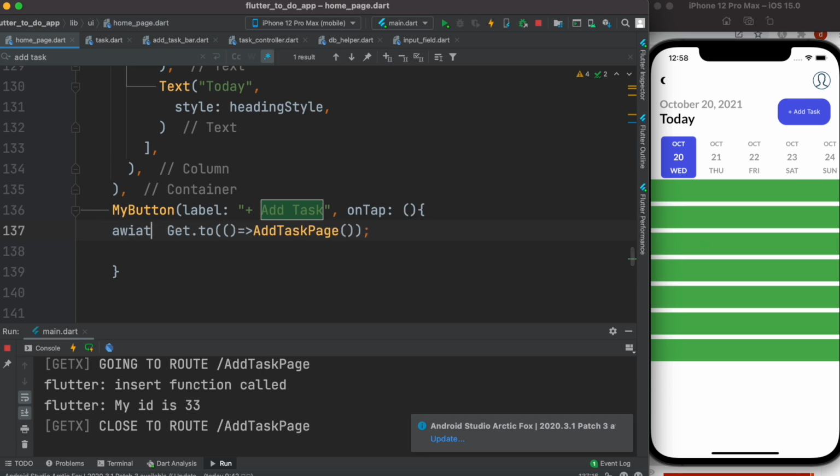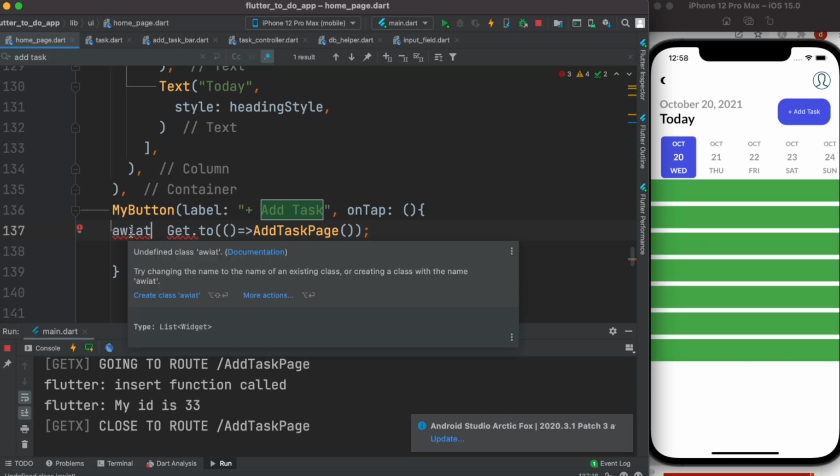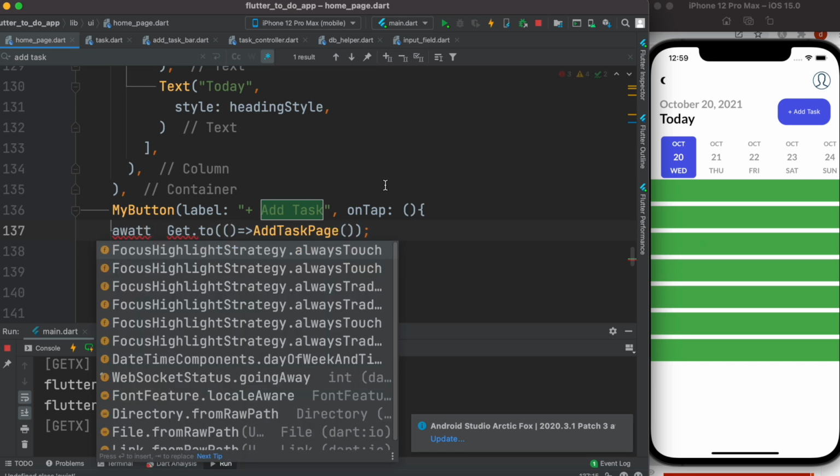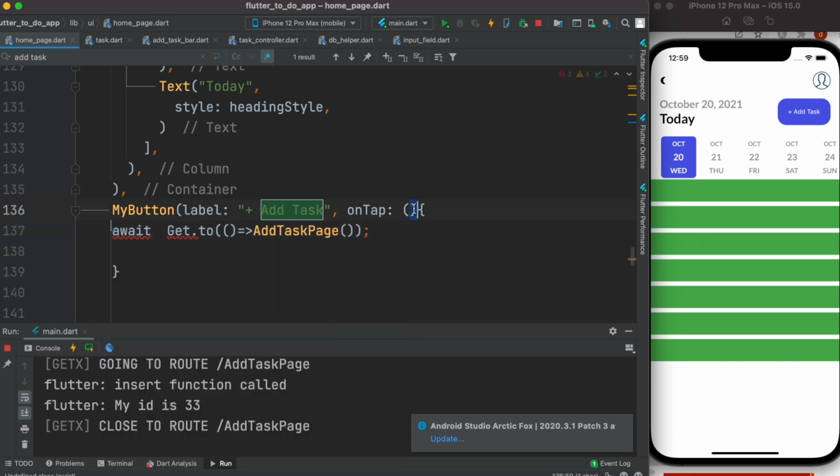Wait until this returns. Now, if your function has await, we learned that we also need to use the async modifier. So here we need to use async.